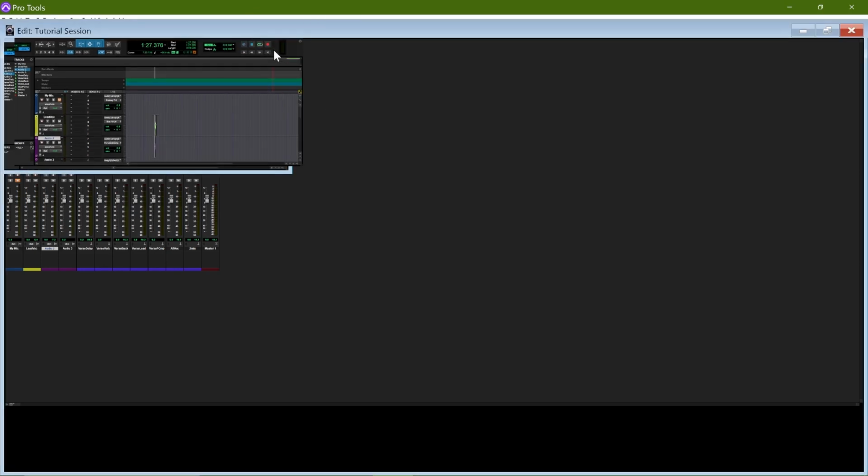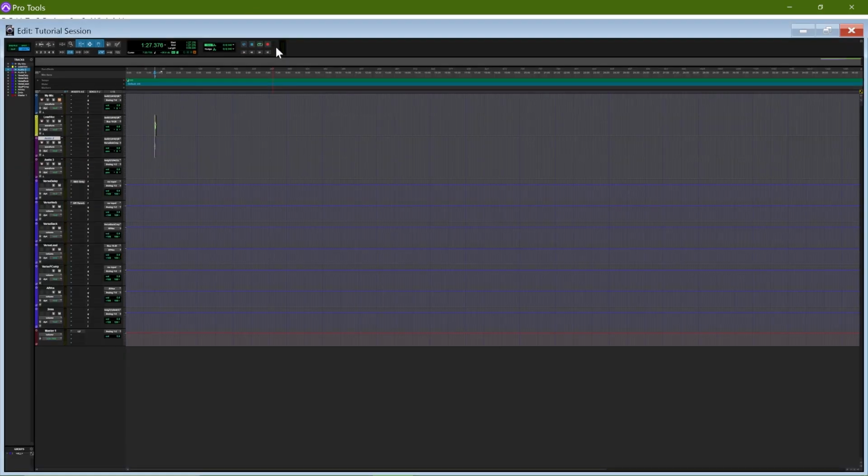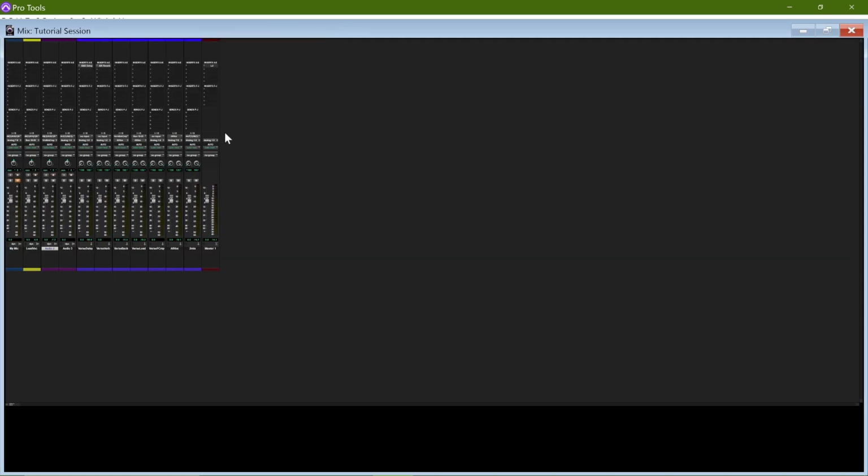Had a little snafu. Okay, so let me get back over to the edit window. This might be a little bit harder to see because it's changed the aspect ratio of it. I think a plug-in did that, and it must have been this air reverb. But so this is where your sends come into play.